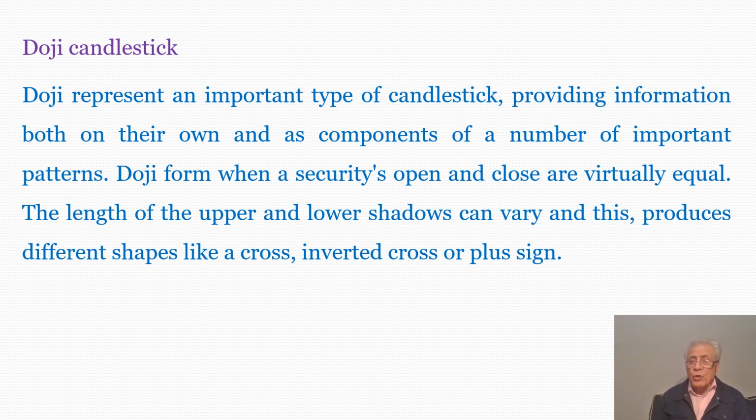When we are talking about Doji, it is important to capture the essence of the candlestick. Doji convey a sense of indecision between buyers and sellers. Price moves above or below the opening level during the session, but closes at or near the opening level. So it means opening and closing price are basically at the same place. Let's see some examples.